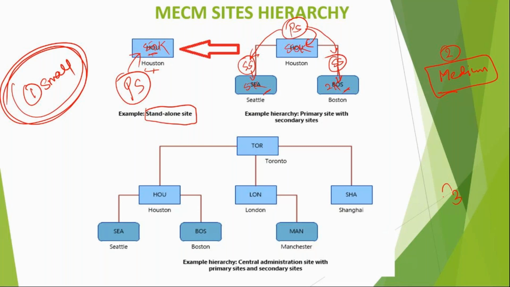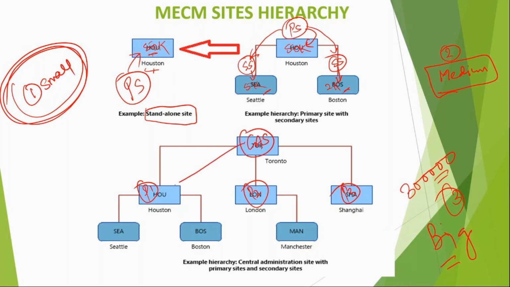Now for a big organization, you will have multiple primary sites. Let's say primary 1, primary 2, primary 3, you can have primary 4, primary 5, if you have a big organization wherein the total number of devices is more than 300,000 or 200,000 devices. So one primary site is not capable enough. So we need multiple primary, and once you have multiple primary, then you need CAS to control the primary site servers. CAS is central administration site. This is a complex environment for big organization.